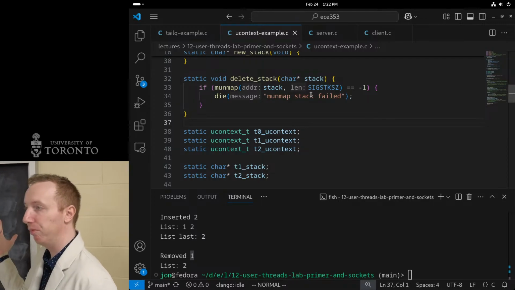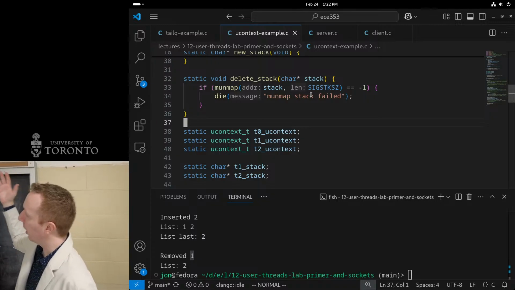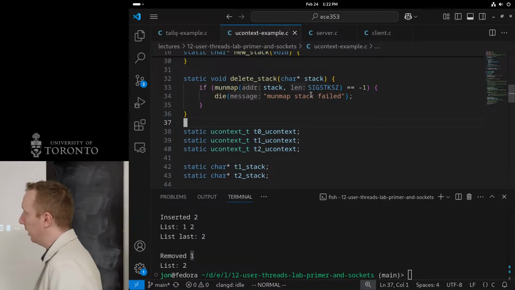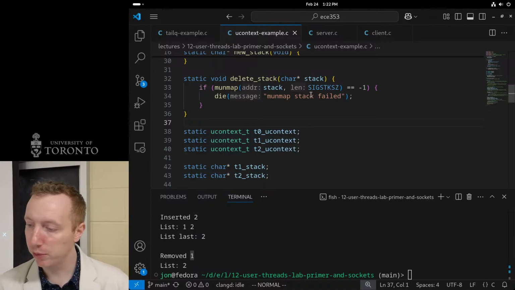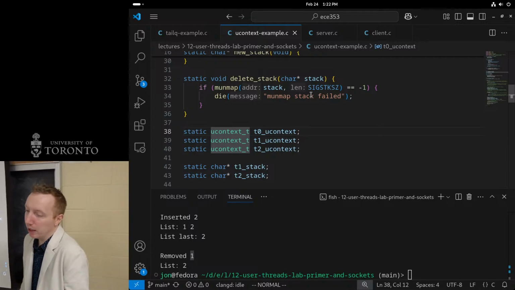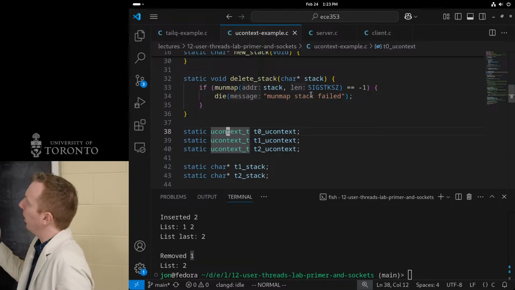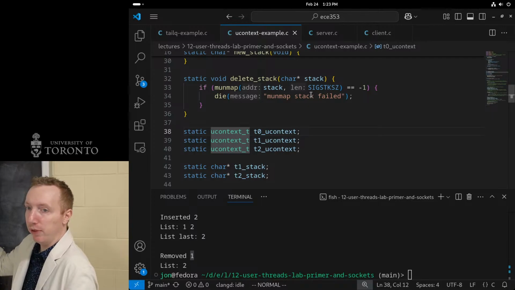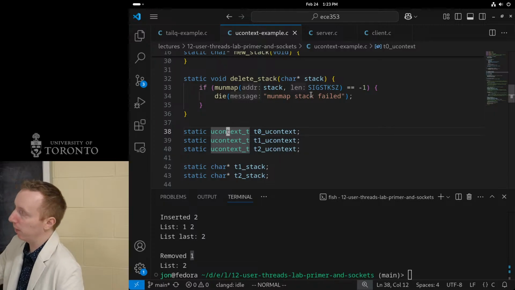So getting a stack, you just use new stack, delete stack, and then I'll show you how to have one of these uContext things use that newly allocated stack, and how to use them to save the registers and restore the registers. This will do all the heavy lifting for you. Every time you have a thread, I highly recommend, I don't know how you would do it otherwise, you should have a uContext for each individual thread, because this is the location to save the registers to and restore the registers from.